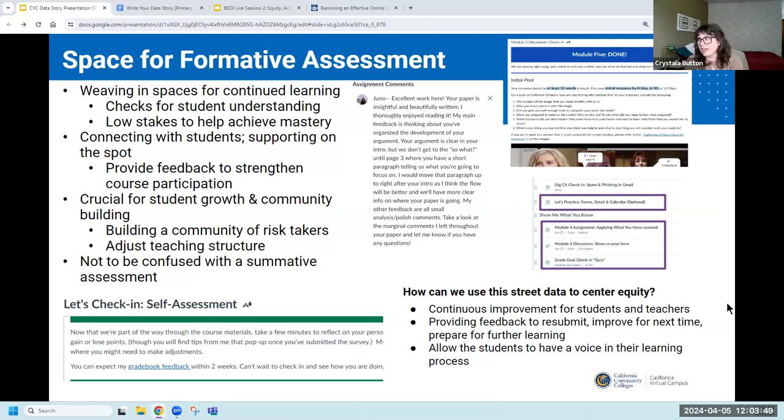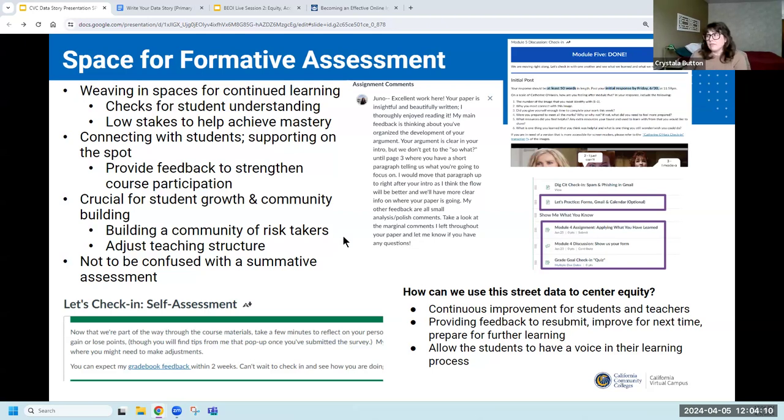Or online, I just have an optional practice page that leads out to other experts because I am not always the expert. The class that I generally teach is about Google and things are changing all the time and I don't have all the answers. So I like to go out to other experts. We use LinkedIn Learning at DVC and that's a great space for extra learning.